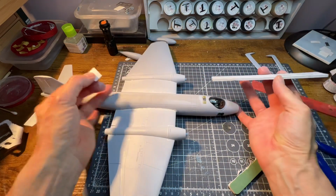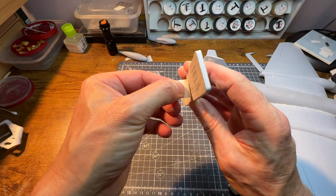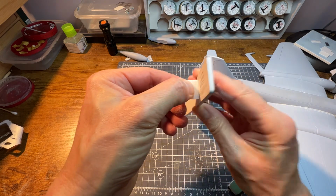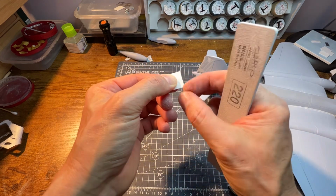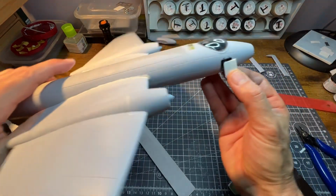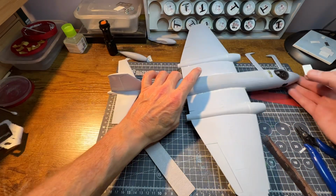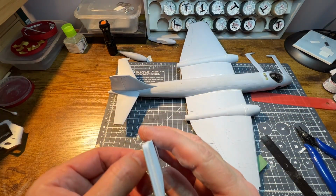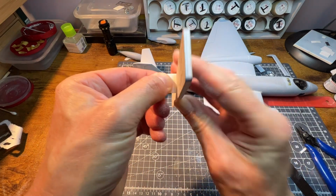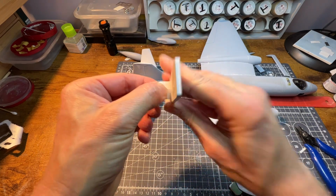With this technique, I'm first of all getting dust on my nice new model, but I can press on this side or that side or evenly, and I can watch what I'm doing as I go. That should then get us to be able to file this distance out and basically chase this fit out. We're not far off there, about 1 millimetre to go. This is a 220 grit stick, so it shouldn't take all that long. At this time we're going to have to be a little more careful to make sure that these sides are all parallel to one another.